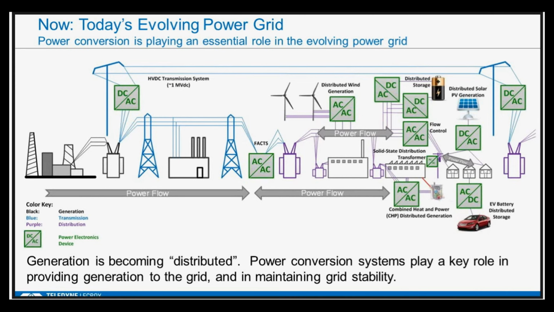Today's power grid is evolving very rapidly. This looks a lot different from what you saw a few slides ago. You still have centralized plants, power's flowing out, but now you've got a lot of distributed generation. You've got high voltage DC, you've got solar, you've got wind, you might have loads that both absorb and supply energy over time. And so there's a lot of mini loads that are supplying power back and forth. You might be pulling power or supplying power to the distribution grid at any given moment in time. The solution to all of this is power electronics, both to manage the flow of power, to manage the power factor, the reactive power flows, and to invert and convert the voltage in any step of this process.